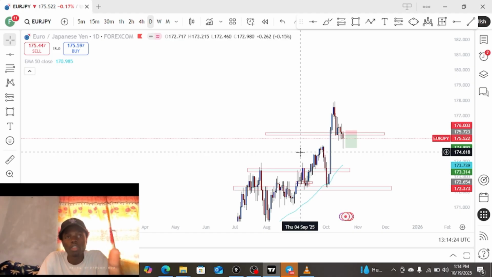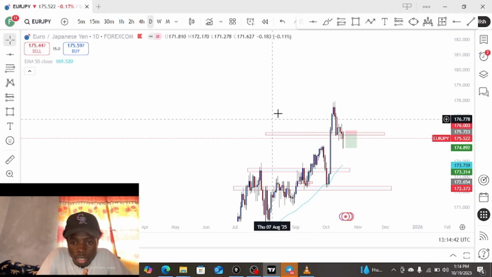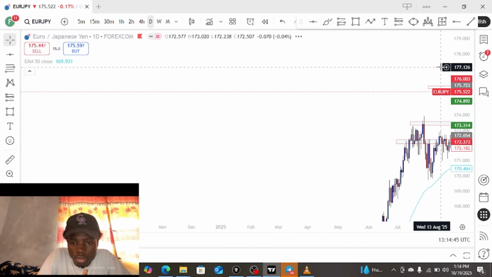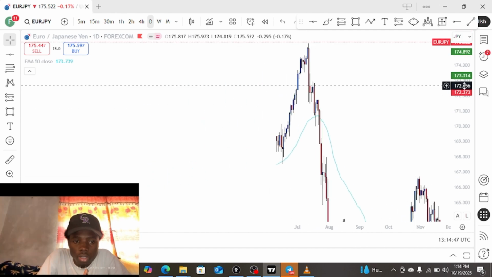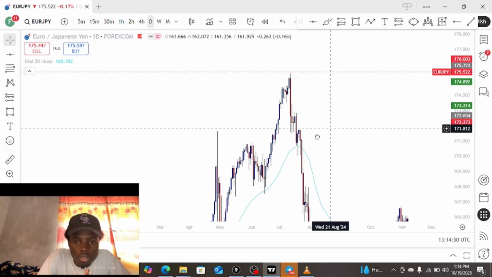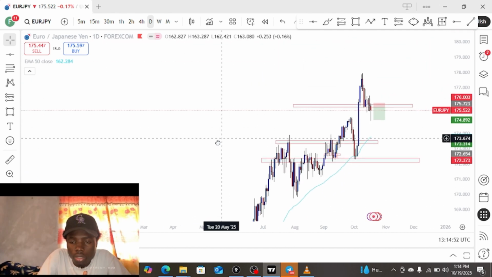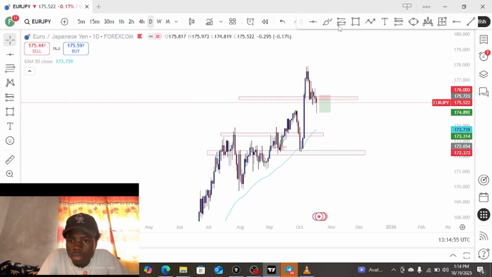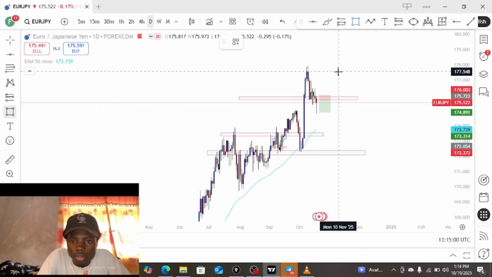Okay, so a valid POI has to contain 3 touches. I mean it has to touch the POI a minimum of 3 times. Sorry you guys, sorry. So let's go to the left and see if we have what we are looking for. Okay, let me see right here. So this is how we identify our AOI.